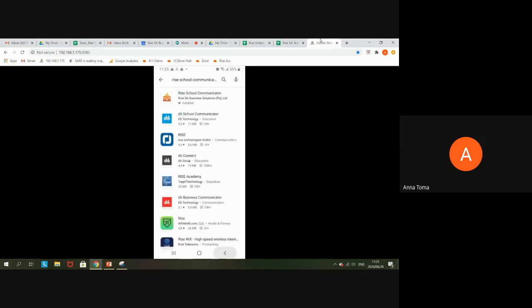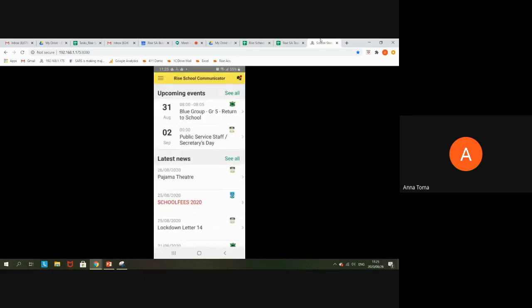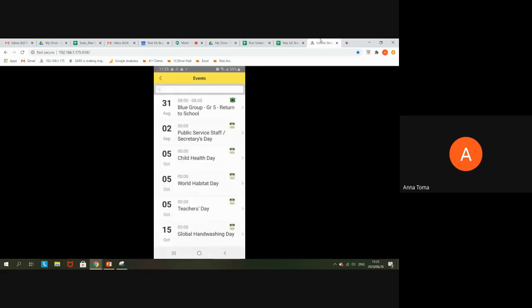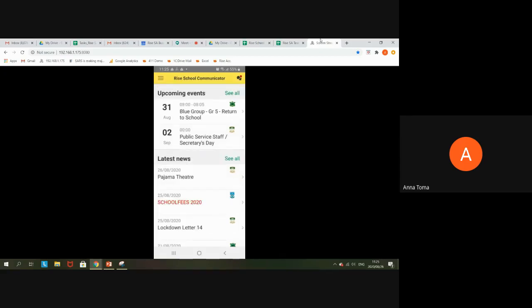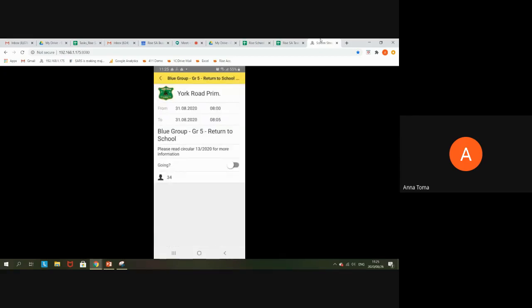And then once they install it, it's very quick. They will be able to open the app from their phone. I'm just broadcasting my phone. Immediately they will see the school's important dates. Like you see on top, these are upcoming events, and they can even click on it. If they want to attend, they can select an option. You see it changes to 35 if I'm rolling it over.